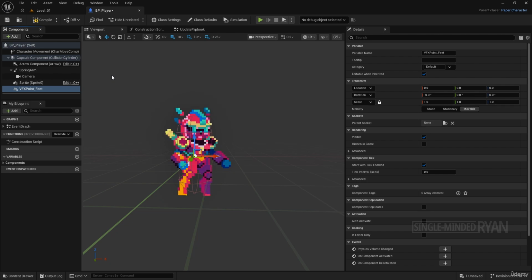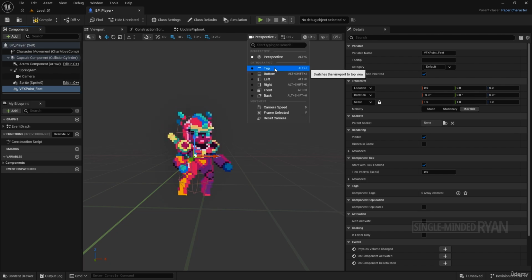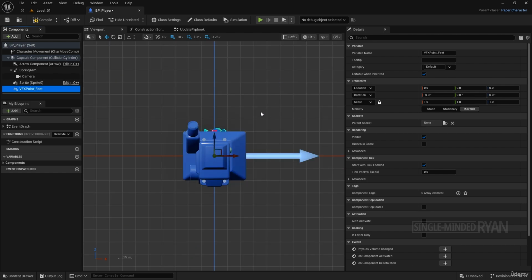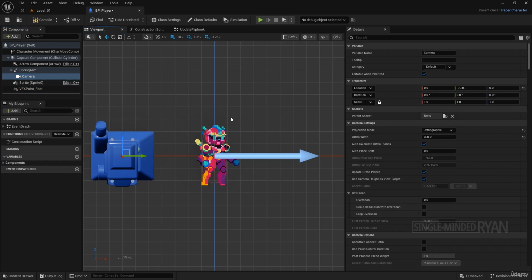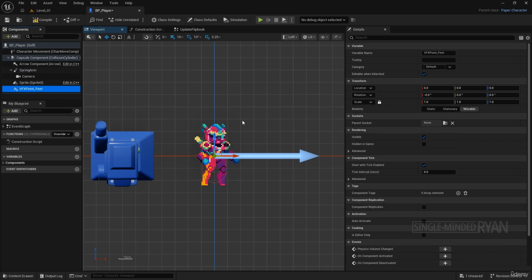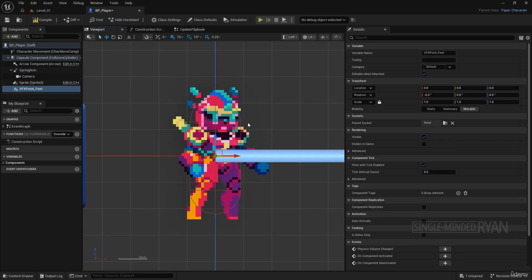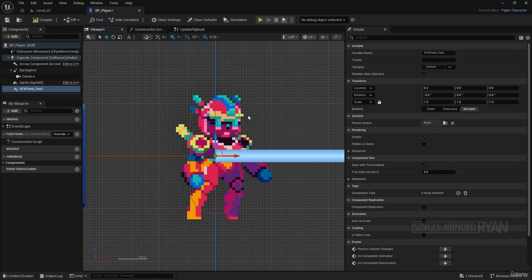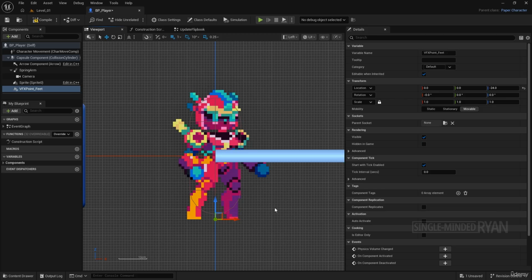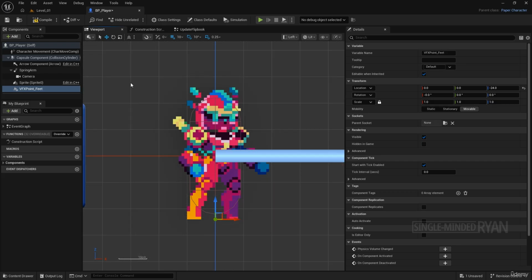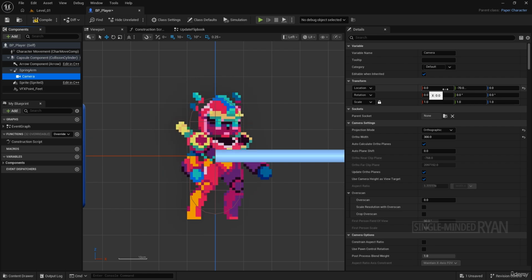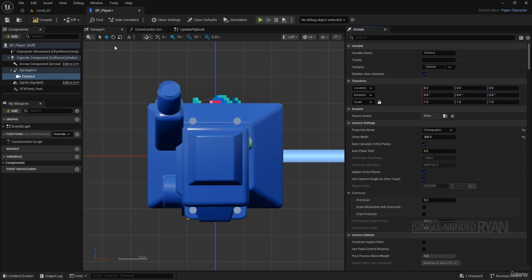We need to move it to the point where the player's feet touches the ground. So let's go to the left view. I'm going to move the camera to the left so we have a better view at the player. Now snap to grid is enabled, and we want to decrease the snap size to just 1. This way, we can fine-tune the position of the VFX point. Alright, I think it's in the right place. Then I'm going to select the camera and reset its location. Alright, we're done here. Let's compile the blueprint.